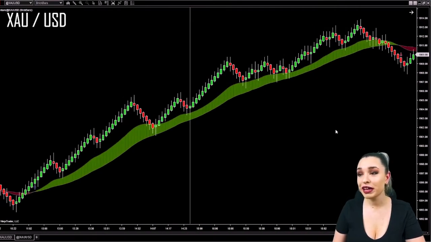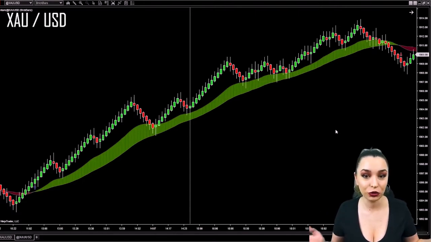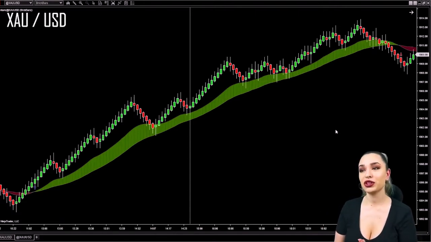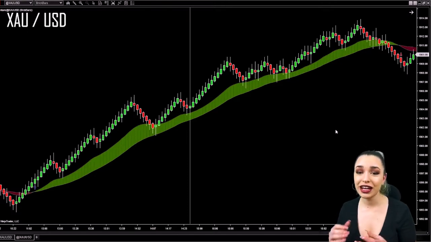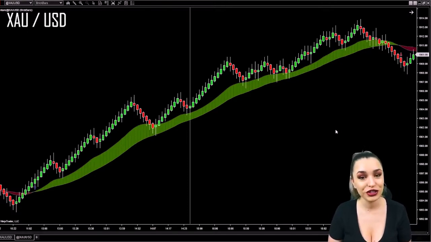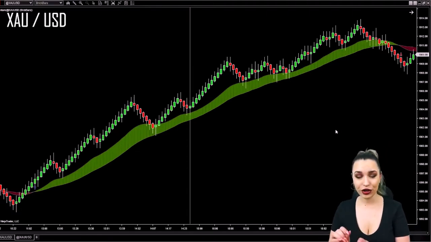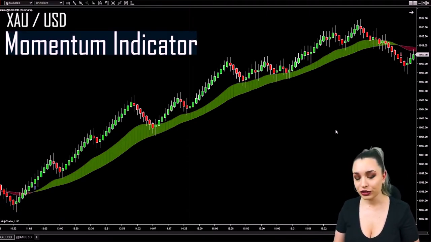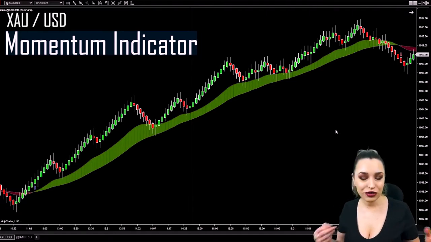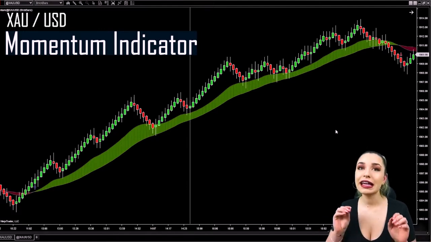Okay guys, so you should be able to see on the screen right now the chart for today's gold forex trading market. And the first thing that you would notice is the fact that this chart is not looking nowhere near your traditional candlestick chart. And that's a good thing because this chart right here is a very unique indicator called the momentum trading indicator. Now this is a proprietary indicator created by TradeLabs in order to make your life easier.